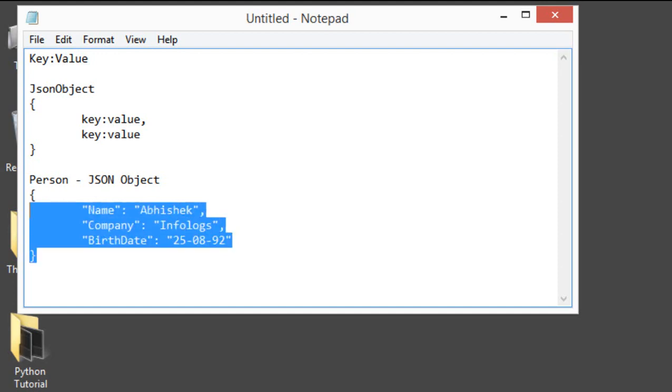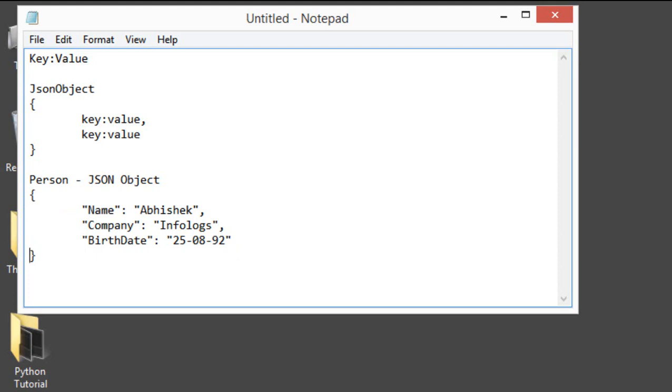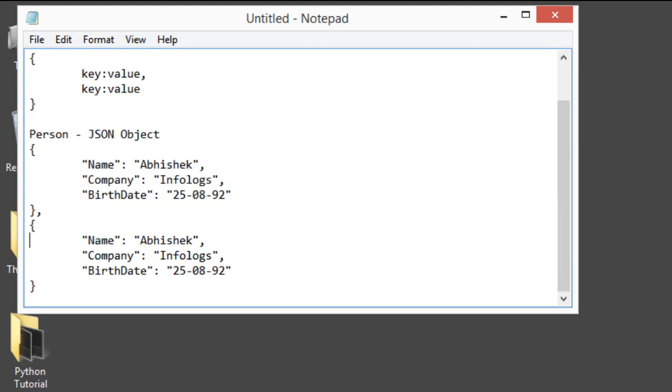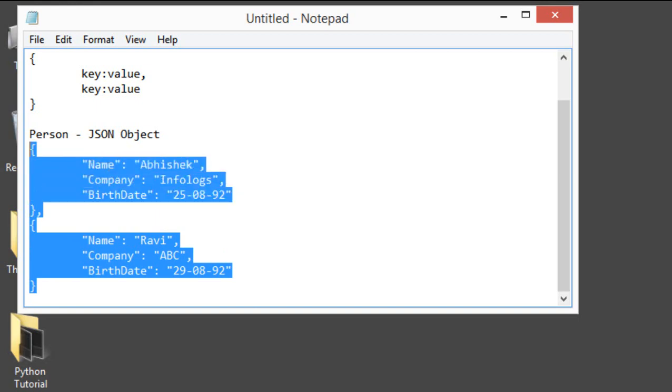So how can we do that? We have a single object, we separate it by a comma, and then I'll paste the second object. I'll name it some other person, let's say Ravi, working in, let's say, ABC company, and something like this, 29. But this is not the right way in JSON.